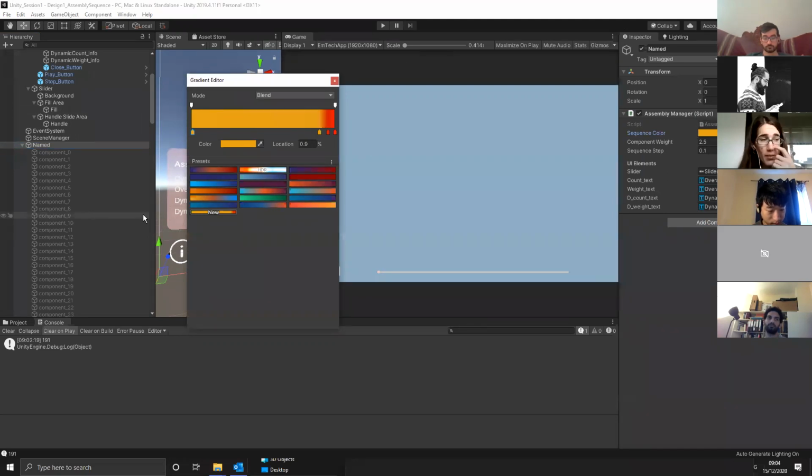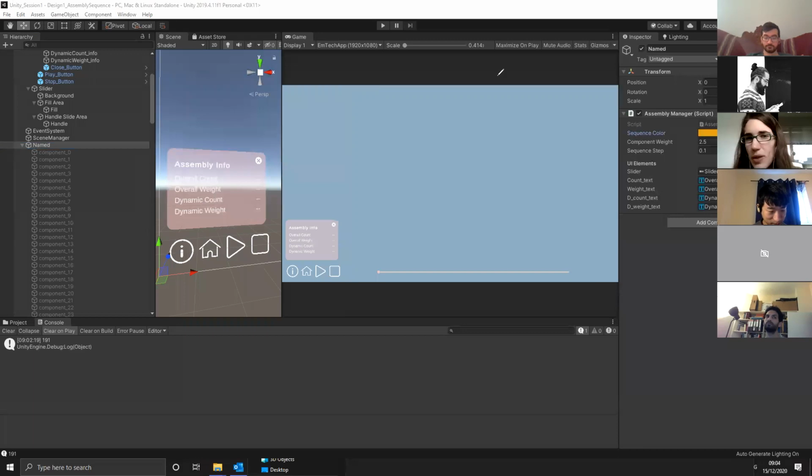So we're going to use a method that's called, basically the gradient class has got a method that's called Evaluate. And what it requires is a floating number from 0 to 1. Anyway, I'll show it here. It's going to give a color that's ranging this range, and this is 0 and this is 1. So according to which number we give it, it's going to evaluate this gradient and give us back the corresponding color. Does that make sense? Yes.